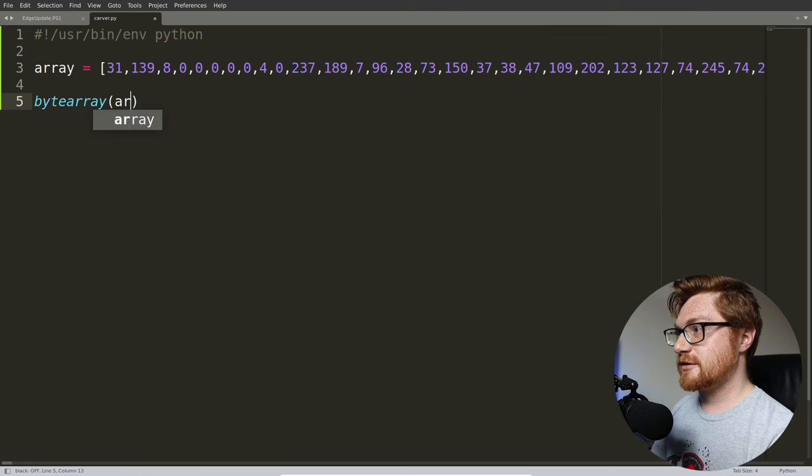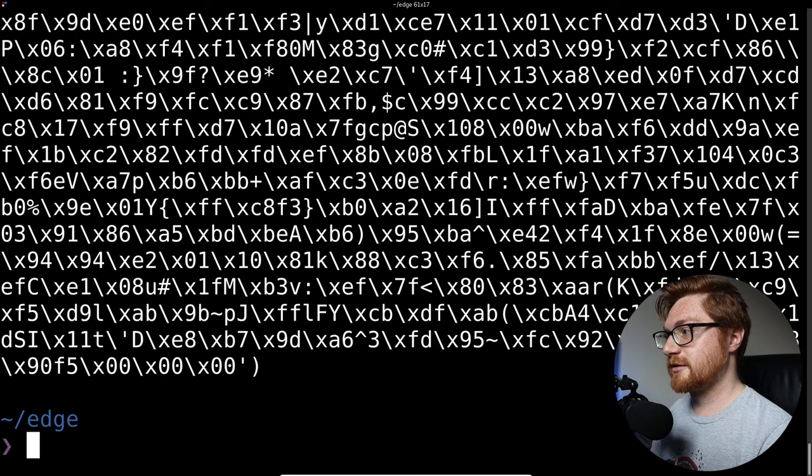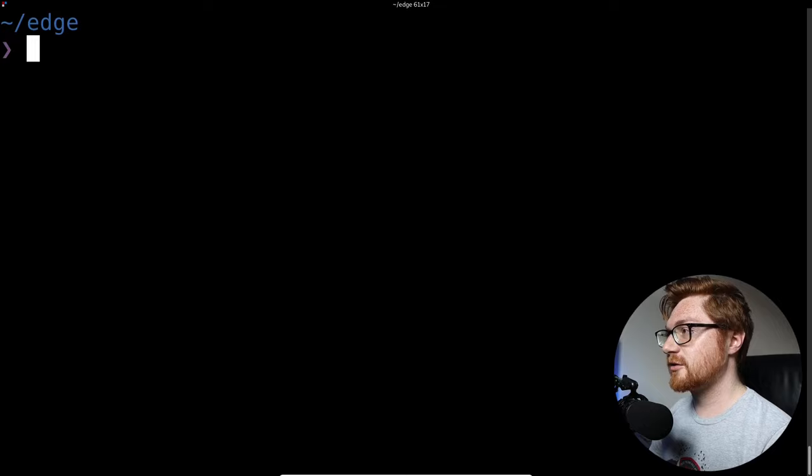So if I were to print this out, I'll hop back over to my terminal momentarily. And now I can run python3 on that carver.py script. There we go. Now we have all of the bytes represented from what that file would have been, or what is in that RunPE variable.